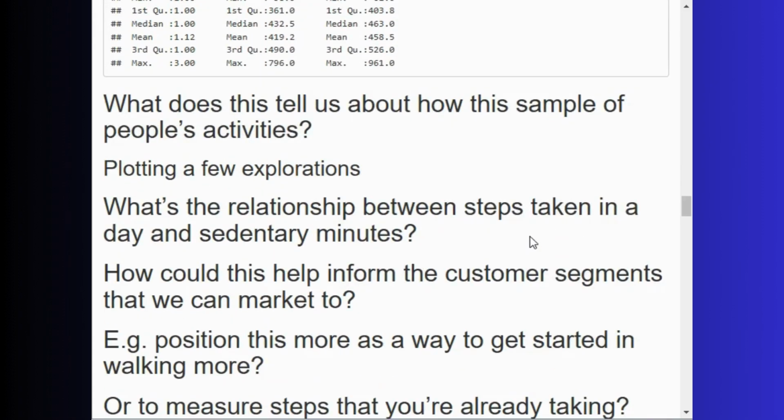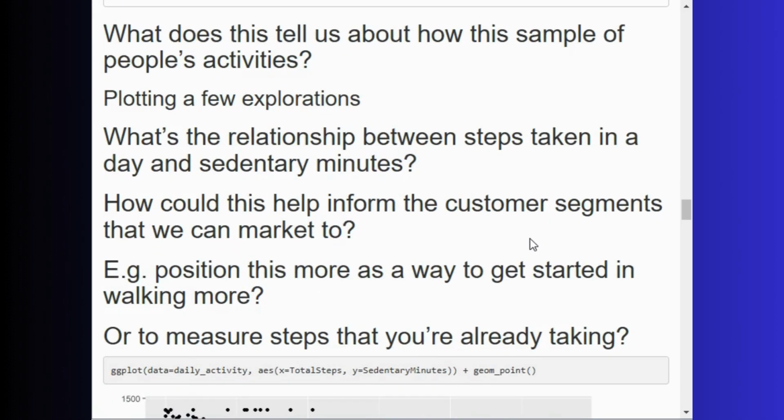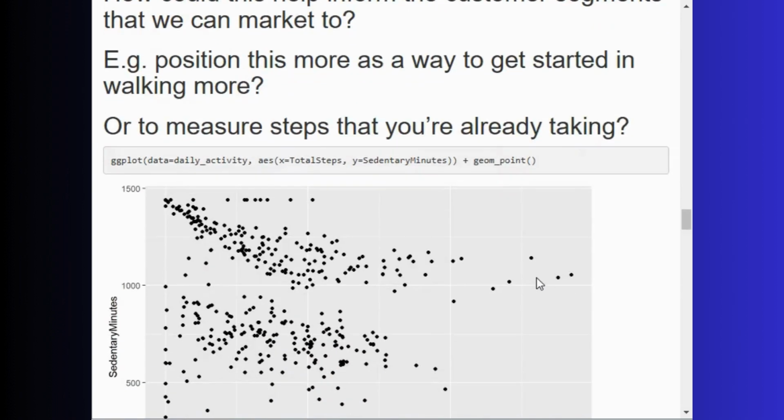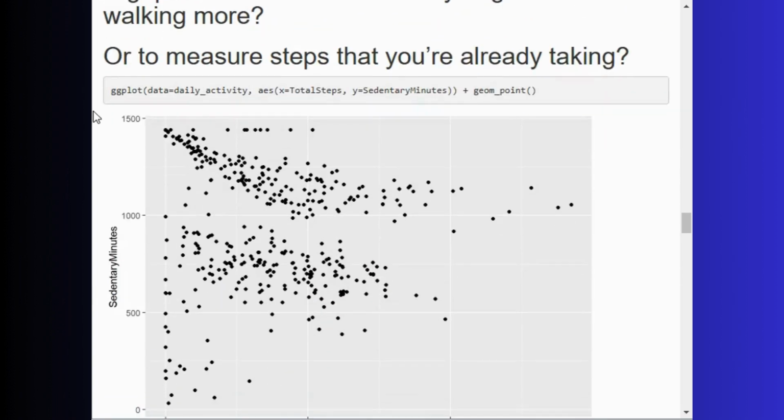Now, let's visualize some relationships between variables. First, we explore the relationship between steps taken and the sedentary minutes. So the code is ggplot(data = daily_activity, aes(x = TotalSteps, y = SedentaryMinutes)) + geom_point().